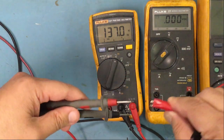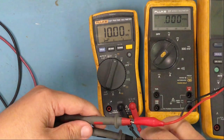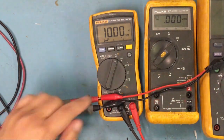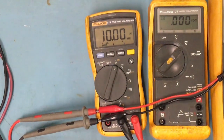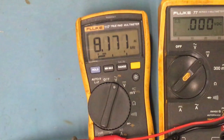So what I'm going to do is put my clip on here that's coming from my frequency generator or signal generator, and then I'm going to put it here. As you can see, I'm right at 10 kHz, and I'm going to adjust my frequency. You can see it go down. So I'm going to go by an increment of 1,000, and let's see how accurate it is. So this thing's pretty accurate.